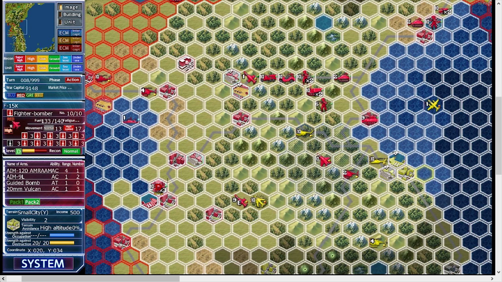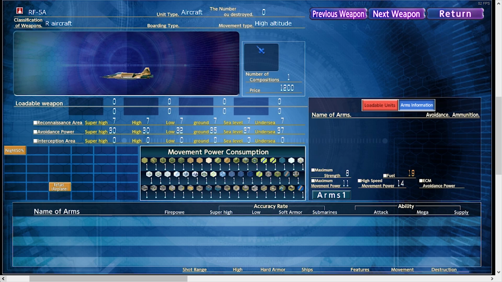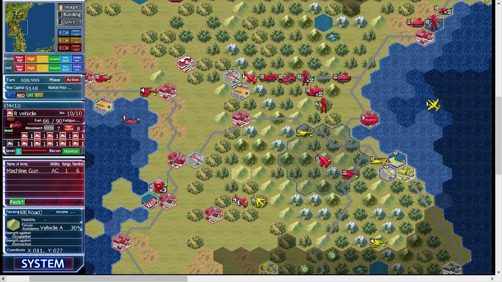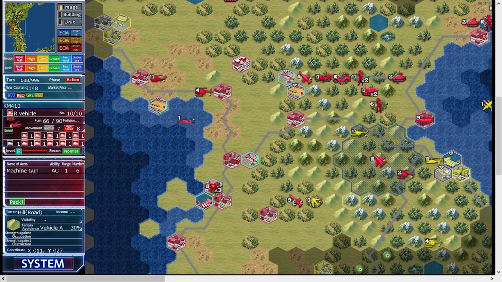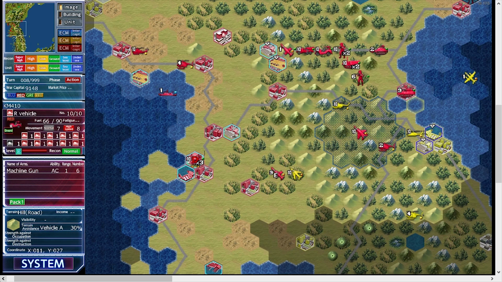What about you? You are the RF-5A, and there's a tank below them. Okay. So there's a destruction ability which you can use to blow up things like enemy places, and then you can just come back and reconstruct them later. There are all sorts of little abilities like that. You've got combat engineers which can do things like build and destroy bridges. You can lay mines. You can do all sorts of things.